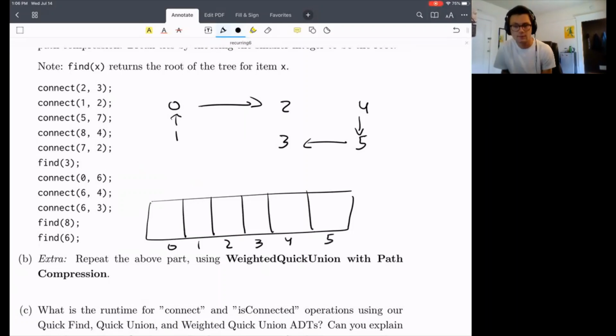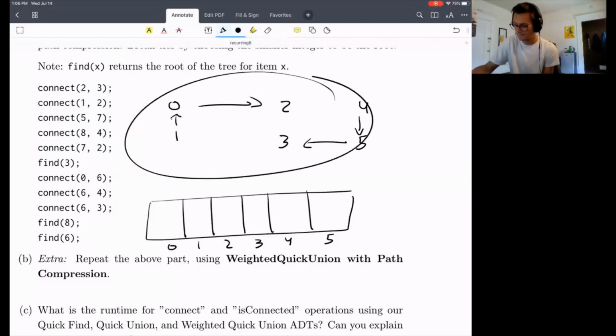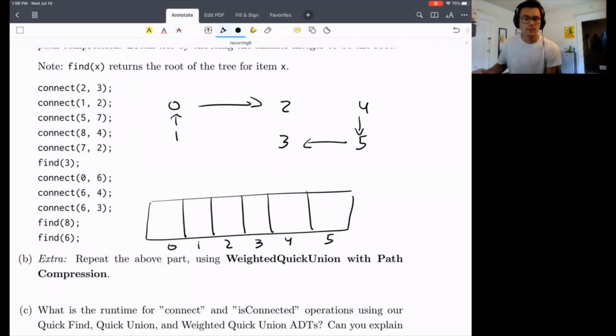Here's an array with indexes 0 to 5. Each one matches up to one of the nodes that we drew on top. And let's see how we would display this tree diagram in terms of an array. So remember, what matters here is the parent of a given element. In this case, 1's parent is 0. So in our array, we are going to go to index 1, right? Index 1 is correlated with the actual number 1, and we are just going to put 0 inside index 1. So we can say that its parent is 0, right?